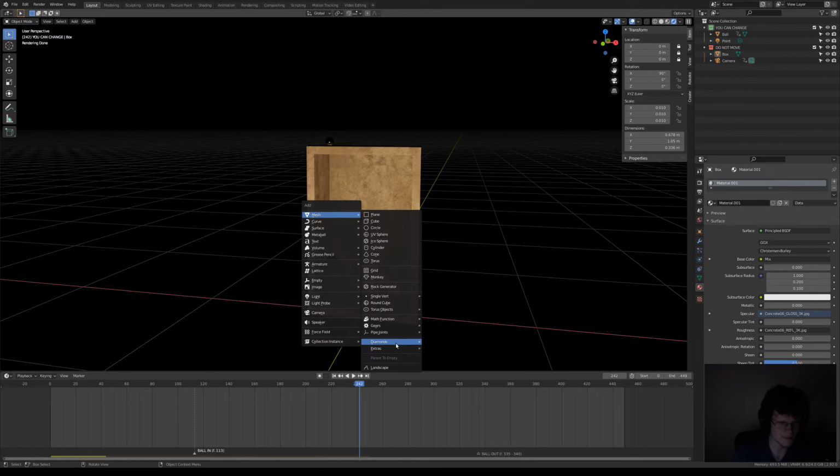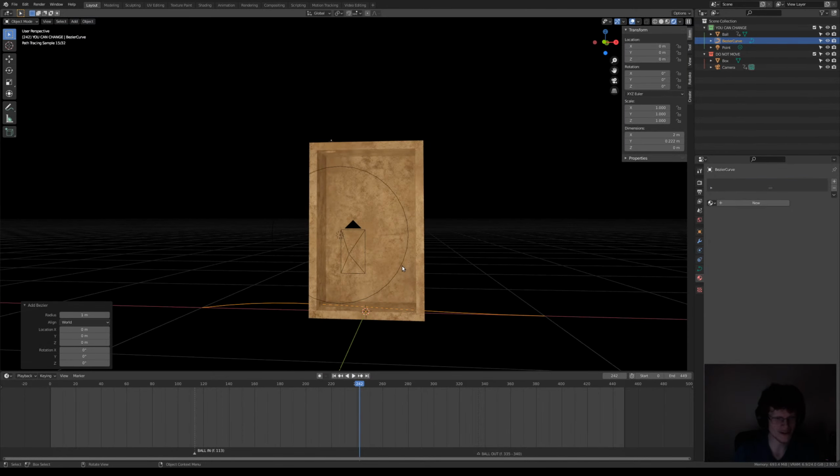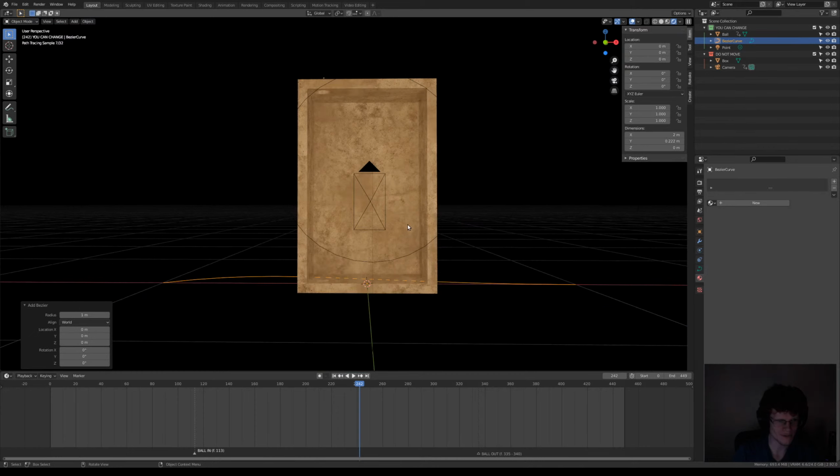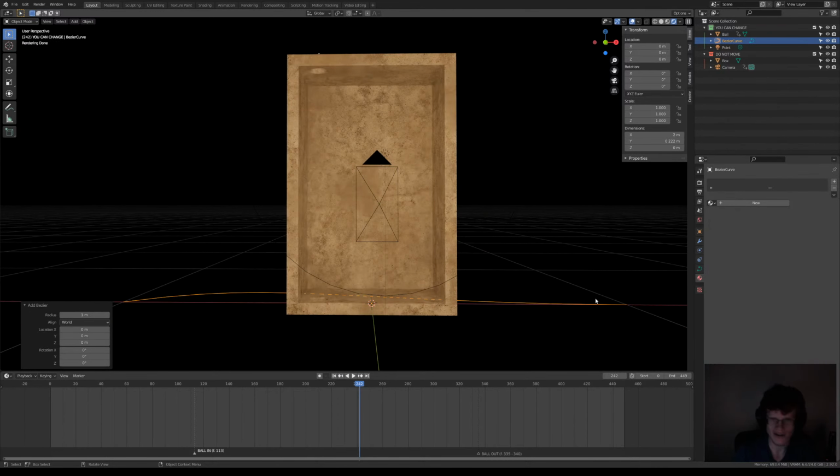I could add... Why am I struggling? Because I've selected mesh and not a curve. I can't find the Bezier curve. Because you're looking at the meshes.